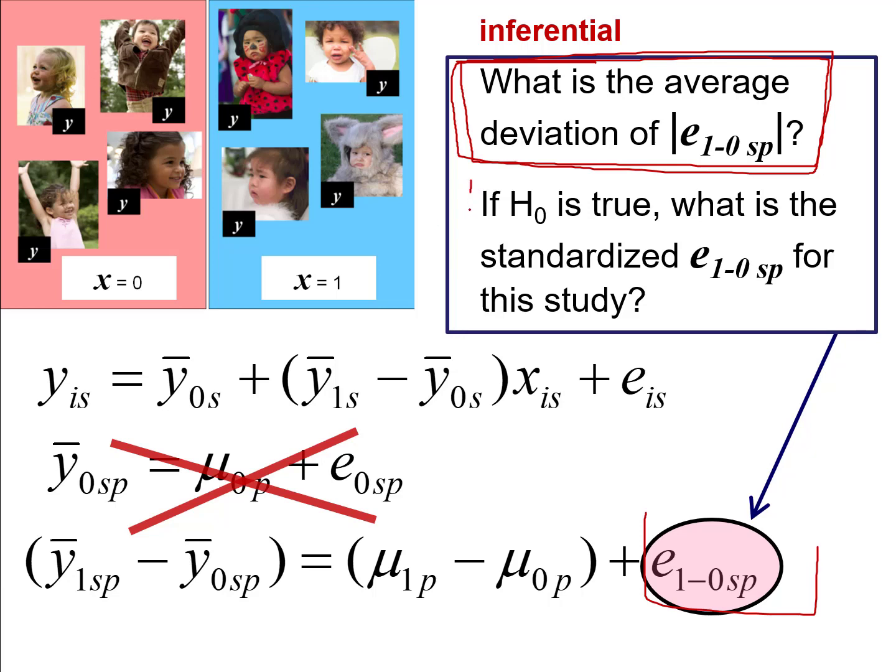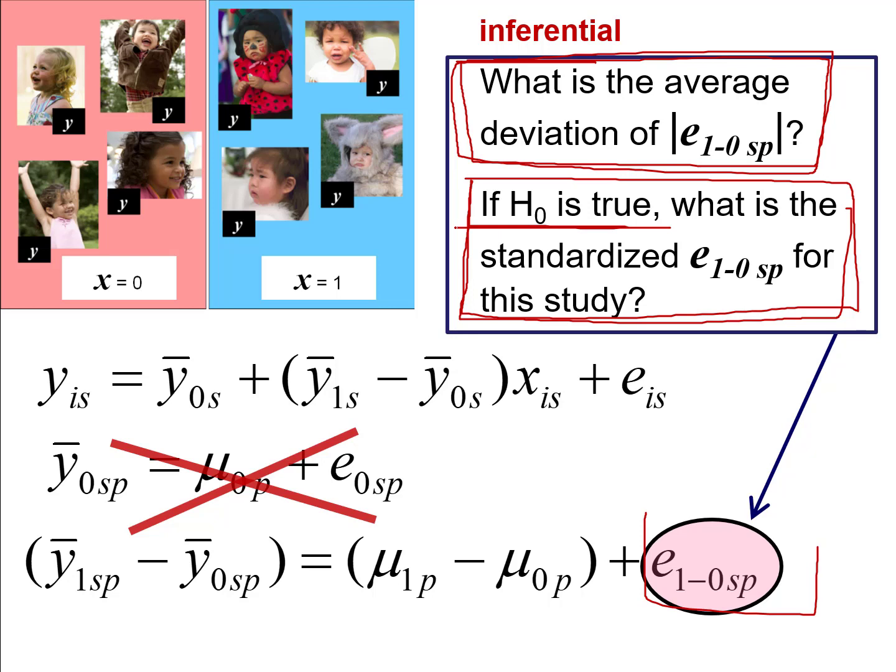And then a second question, if the null hypothesis is true, what is the standardized error for this particular study? That is, if the null hypothesis is true, how much error do we make in this study measured in standardized units? And again, the answer to that question is something you should be able to answer because it's the same as it's always been. The answer to that is a t-value. A t-value tells you how much error you made in a study in standardized units if the null hypothesis is true. So let's take a closer look and see how we can calculate the standard error of our statistic and how we can calculate a t-value and do a t-test.